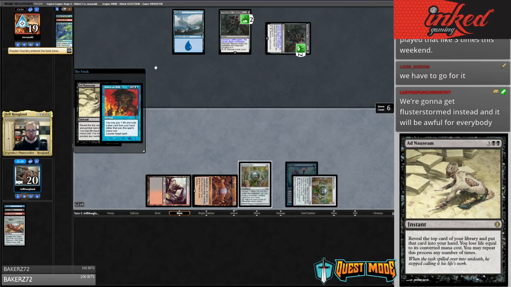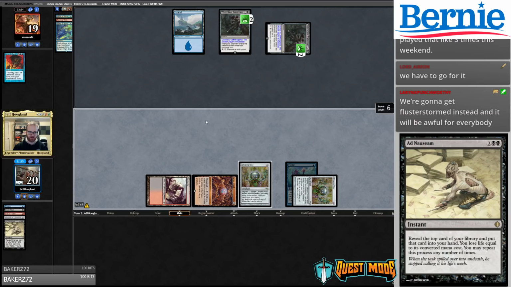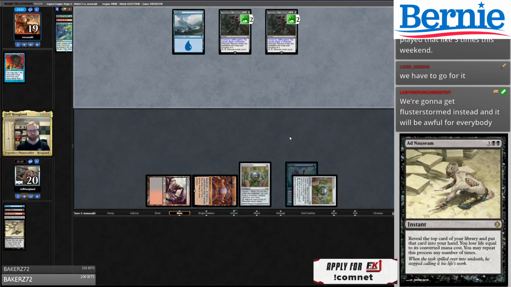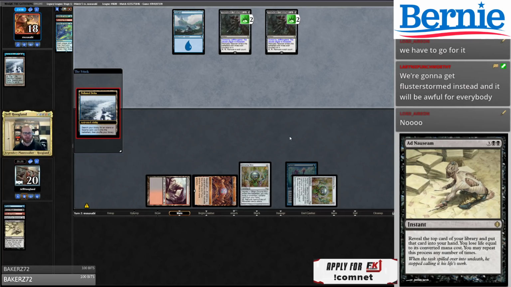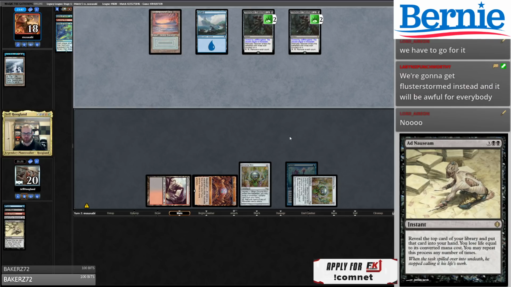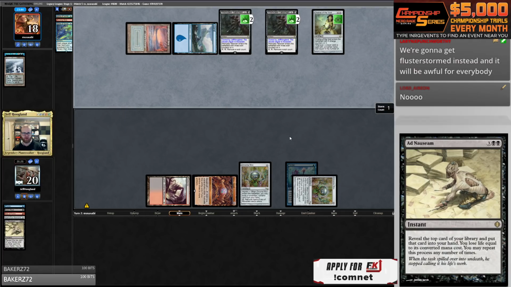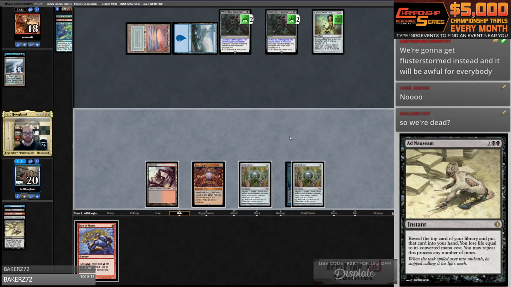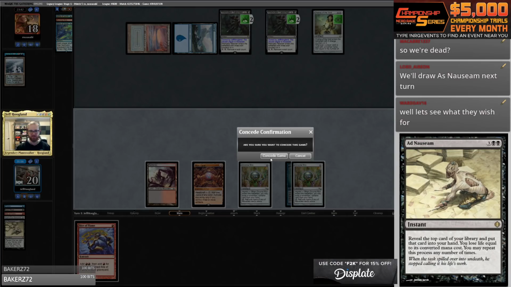Oh, they drew the Force. What a tilter. Maybe they had the Force and they only wanted to force an Ad Nauseam. That could be it too. Are we dead at this point? Because we're down. We don't have Ad Nauseam, and we've played both Echoes, right? They're a Force Chalice deck. Vomit.